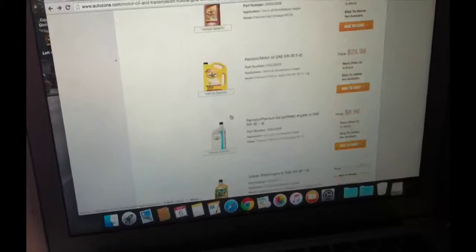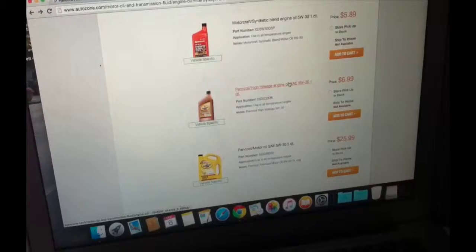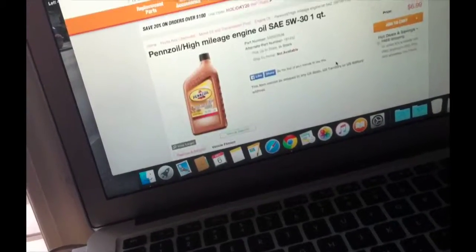Like I said, right now you should see on the screen that there's a website, and you can go to your local AutoZone or Walmart or any auto care center like Valvoline, and you can go buy oil there for relatively cheap. In the end, it's going to save you a lot of money. We were all talking about how much it costs for an oil change at some places. They were quoting 4 quarts of oil, or just on the oil, like $55 to $75 for an oil change, and we can just easily get it at home.